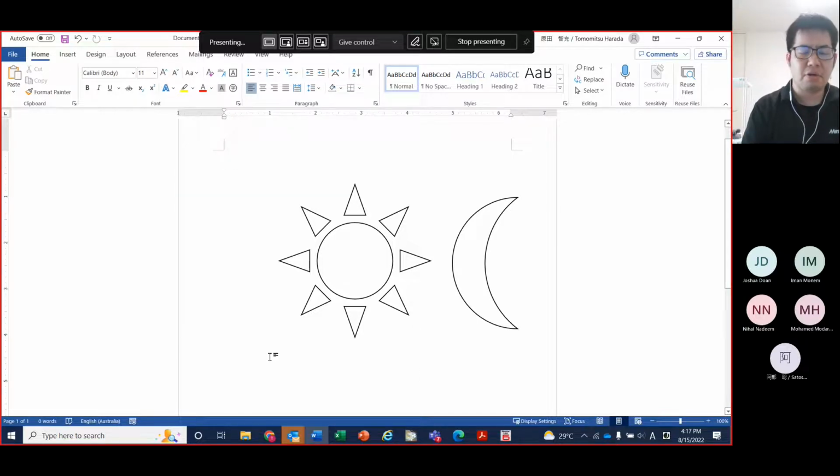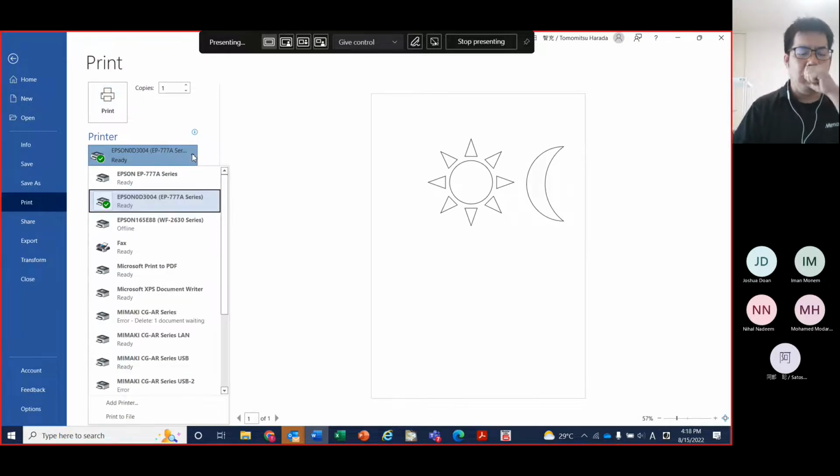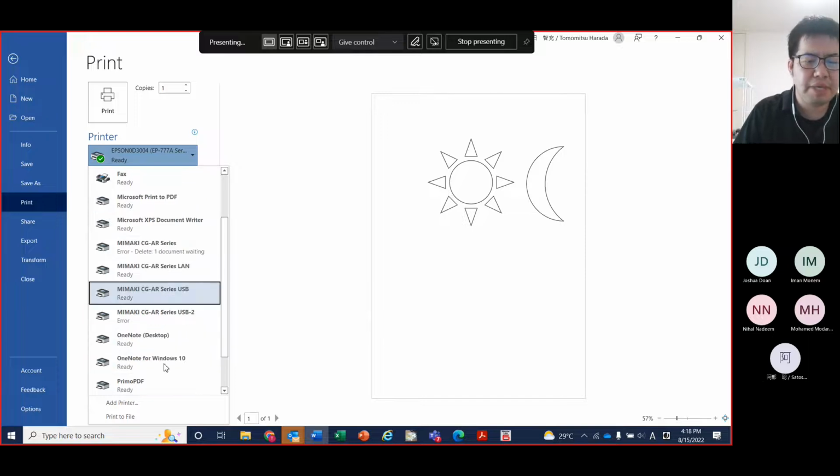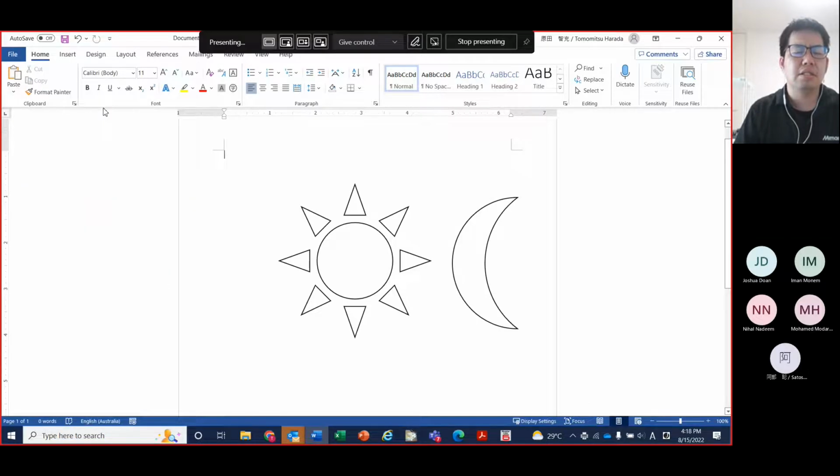object, you just press Control P for printing. So for printing, I've got USB 2. Well, since it's not connecting, it's just the error message. But however, while it's connecting, you can just print, and the cutting plotter should work normally, right? But in case you set up, let me go over it again.